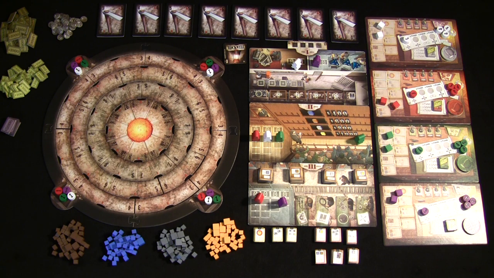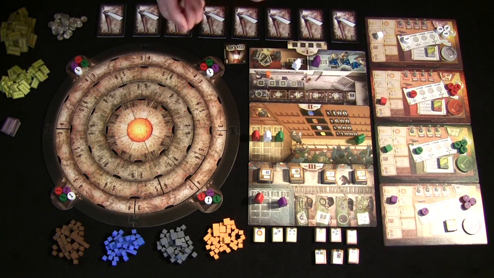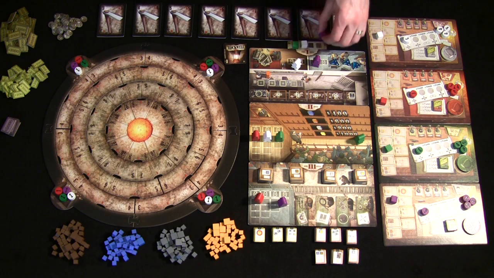Every player is going to start with 3 zinc cubes, 2 copper cubes, and 1 silver cube, and $3,000 worth of cash. In the beginning of the game, you're going to randomize the player order, and usually the easiest way to do that is just shake it up and place them down up here on the phase 1 board in whatever order you like. Once you've done that, you're going to go ahead and go to the auction phase for the game.